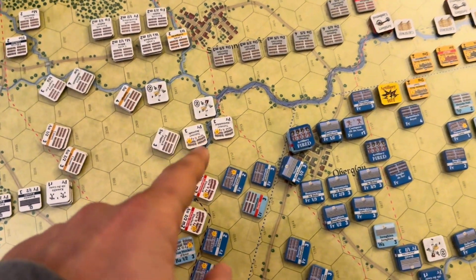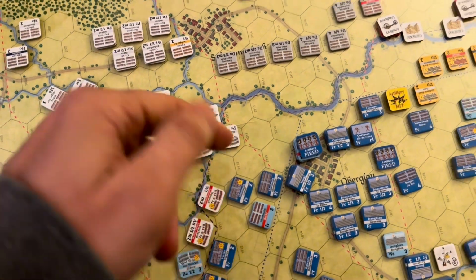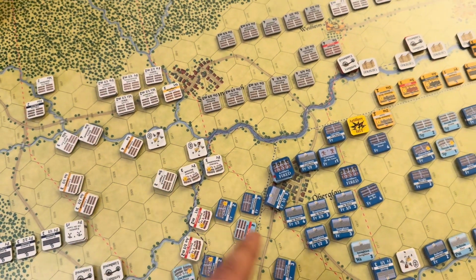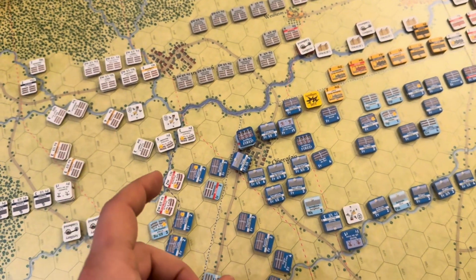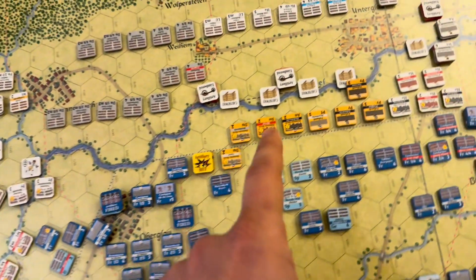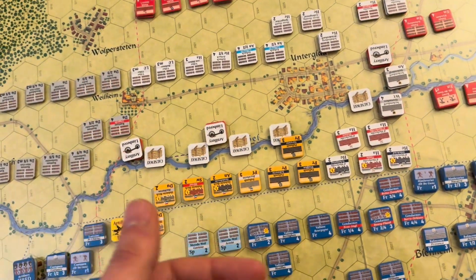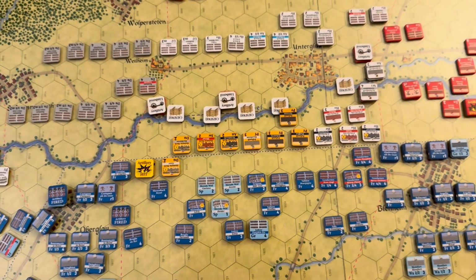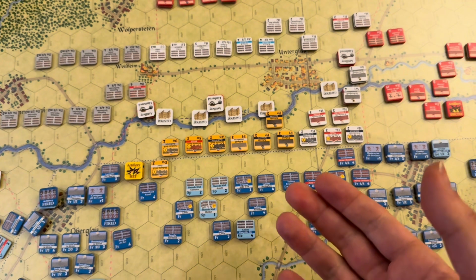We had a pretty disastrous cavalry charge last turn with Natsmer. Tried to come in here, did an elimination, but the French counterattacked and drove them back. Eliminations on both sides. Thankfully, both brigades passed their morale check. And then here in the center, the Dutch have made it across. They've pushed the French cavalry back. This is all French cavalry in here, and when they get attacked by infantry, they just retreat.